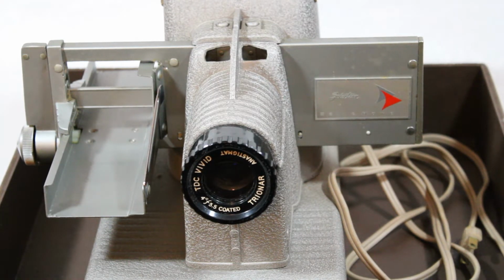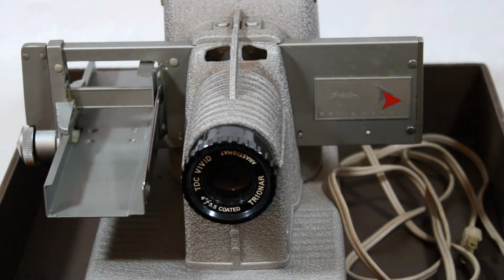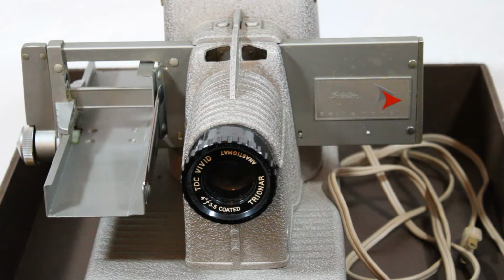And what you would do is you'd get your slides and you put them in a plastic container that would fit right here. I don't have that. It didn't come with the projector, unfortunately. But you'd have all these little trays of slides. It would slide in from the back, and then you would use the arm to bring the slide into the projector part and then bring it back out again. We'll take a look at that in detail and show you how it works in just a little bit.